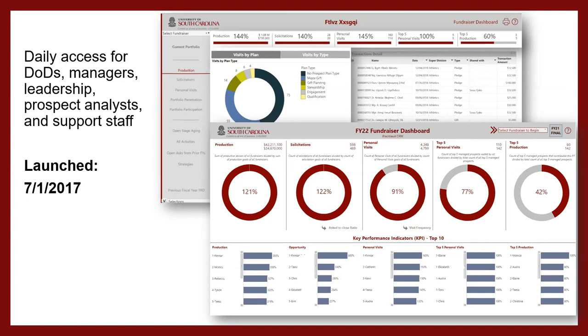So one of the things that we did was that in the system itself, if they are linked as a solicitor to the revenue, it's under production. If they're a primary manager, or a plan manager on an opportunity and they ask for it, it's a solicitation. If they're the owner of an interaction that has a category of visit, it's a personal visit. So that way, again, they can take more ownership. If it's not in their dashboard, first step is, hey, is my name attached to it? Did I enter it? Is it the right date? We still answer a number of questions about it, but that's the concept, and it's working.